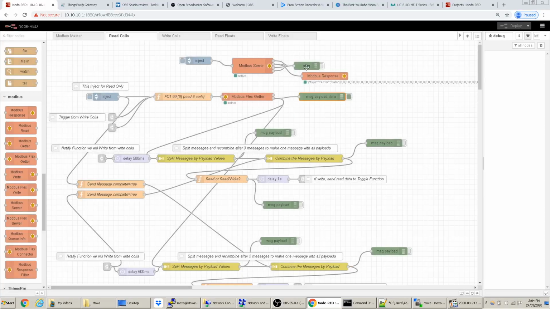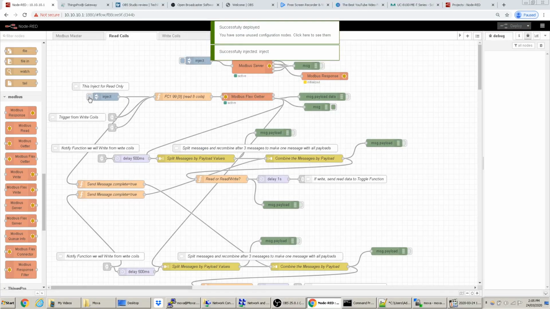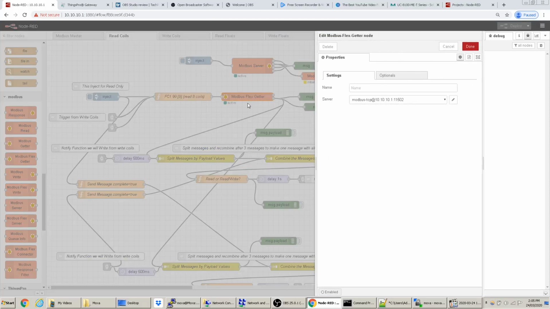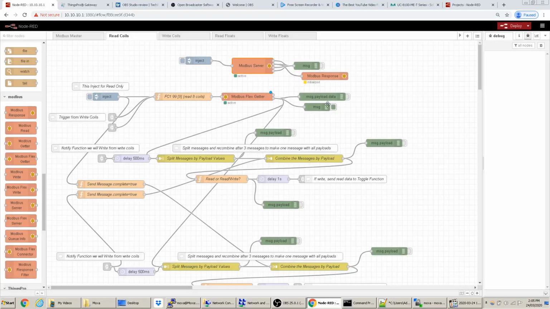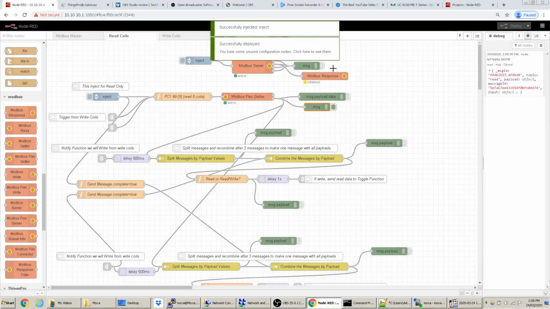So what we'll do is we'll take one of these, copy it, paste it, and put this here. So this isn't going to input it because this is the data object. That was something that was only included when I was actually reading from our Scadapack 334. Okay, let's see here. So we should be getting an output. I'm not sure why we're not. 10.10.10.11, port 502. We should be getting something. Oh yeah, okay, so here it is.